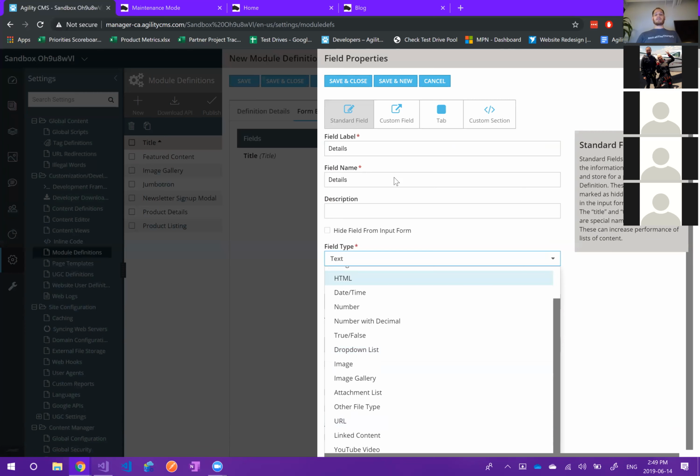You'll also notice that there's another tab up here for custom field. So we allow you to create any type of custom field you'd like. And we're not going to cover that too much in this workshop because that's a little bit more advanced. But the idea is using HTML, JavaScript, and CSS, you can register your own fields and render them within the input form. So that enables tons of capabilities. We have lots of developers that develop integration with third parties, pull data from other sources, show them as a drop-down list, all that sort of stuff.